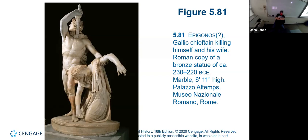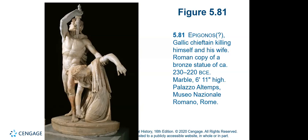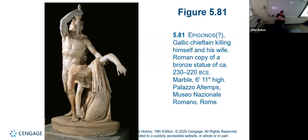We certainly got some records of that. I think there had been Egyptians who committed suicide. I don't know how the timeline fits out, but Cleopatra in just the first century BCE killed herself by letting herself get bit by a poisonous snake.